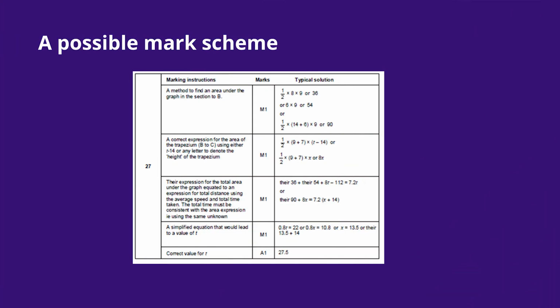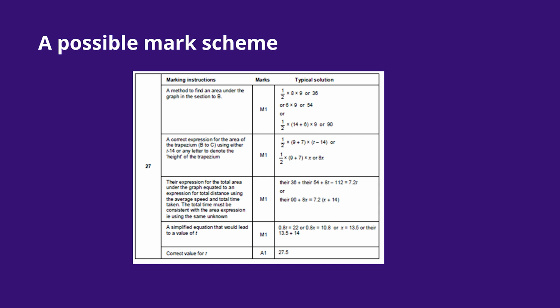So now we're going to look at a different approach to that same mark scheme. This possible mark scheme is taking an approach that's more similar to the one we use in A-level, where on the left-hand side, you've got general instructions for markers, then the marks in the middle, and then a typical solution, but it doesn't have to be the only solution, on the right-hand side.